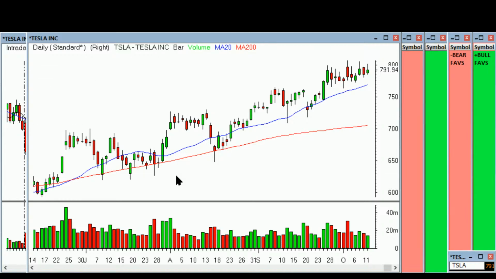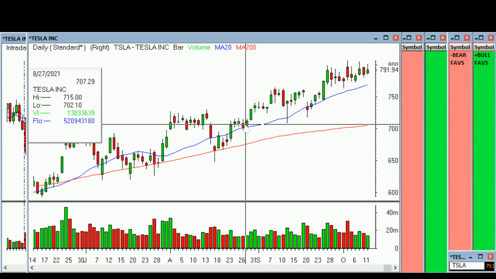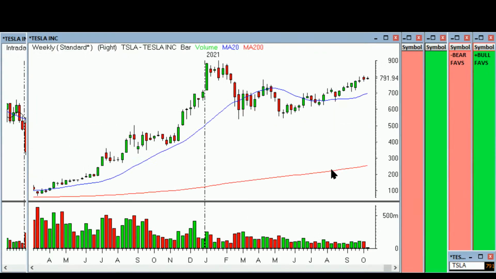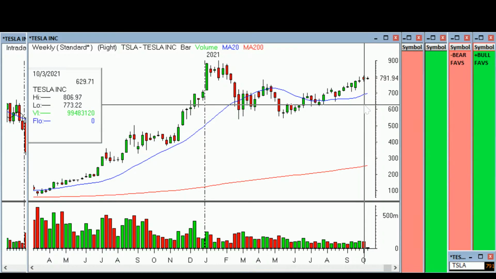So Tesla is good, right? First entry was at $700, so it's up $90 on the first entry. And then the second entry was, I believe, at 717. So it was one of those days, like maybe here, 717 on this breakout. That should be it. That's 717. So that was the second entry, but check it out. You see that weekly? That's going to pull back. You just watch and see. Just wait. This is going to pull back, especially if the market drops.